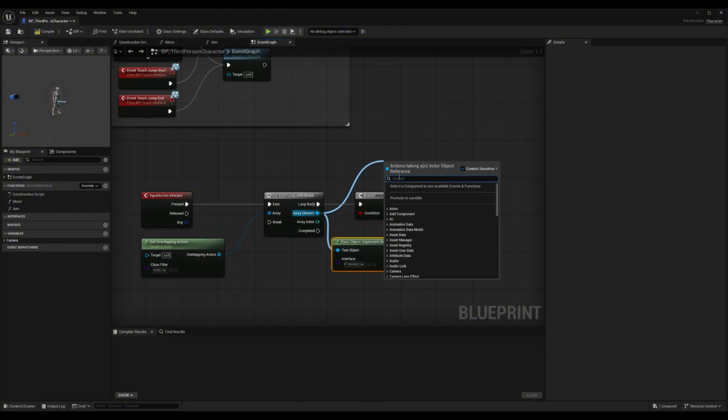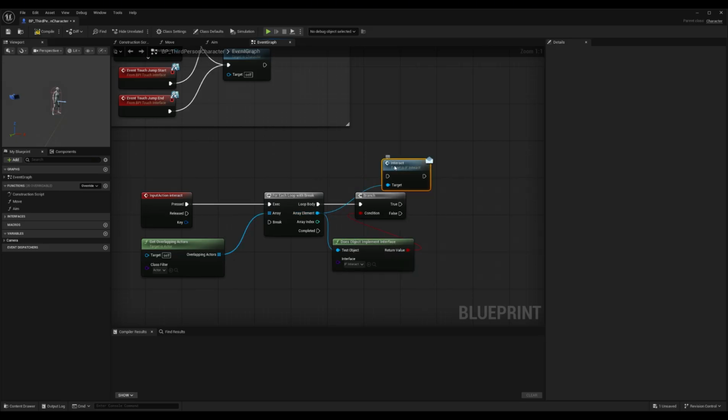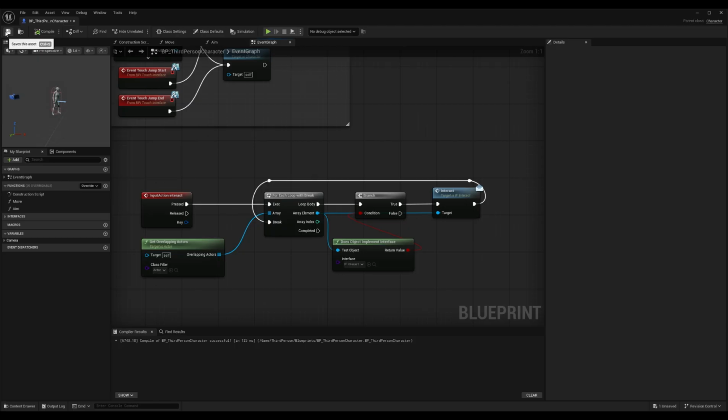From our array element again, add an interact message from our interface. Plug the branch's true into the interact, and the output of the interact message into the break of the for each loop with break. Compile and save.